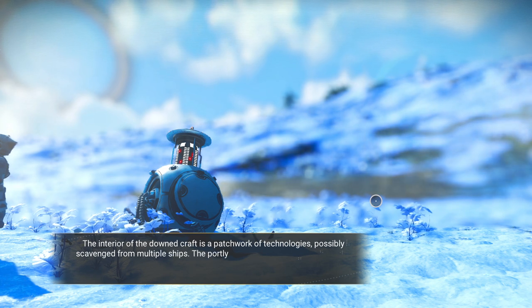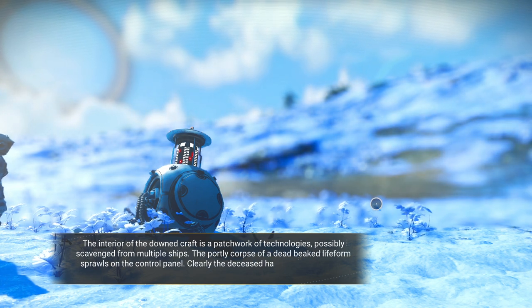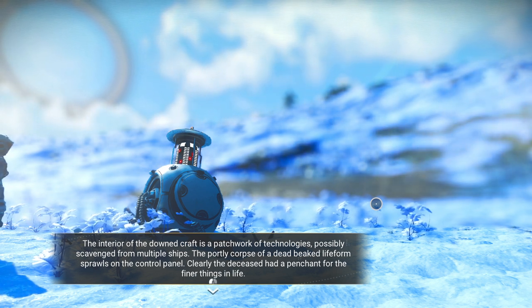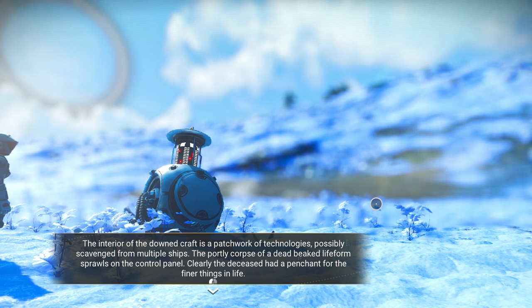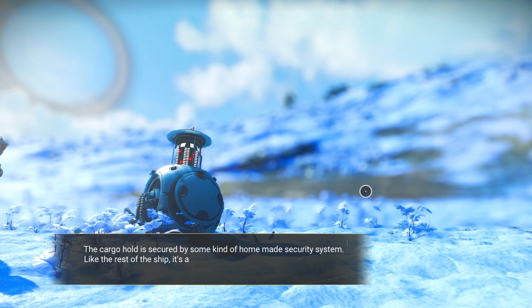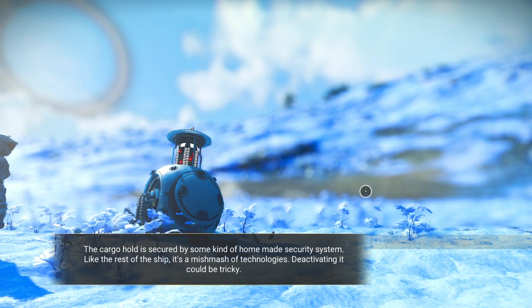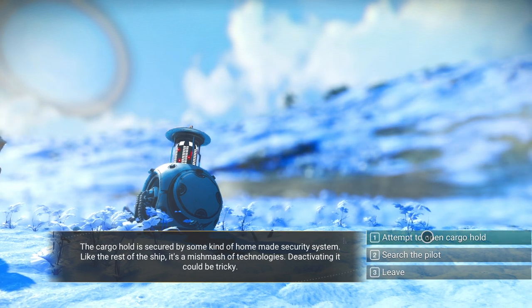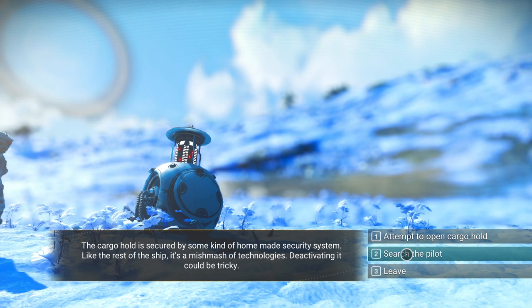Interior of the downed craft is a patchwork of technologies, possibly scavenged from multiple ships. The portly corpse of a dead, beaked life form sprawls on the control panel. Clearly the deceased had a penchant for the finer things in life. The cargo hold is secured by some kind of homemade security system. Like the rest of the ship, it's a mishmash of technologies. Deactivating it could be tricky. So we can attempt to open the cargo hold or search the pilot.